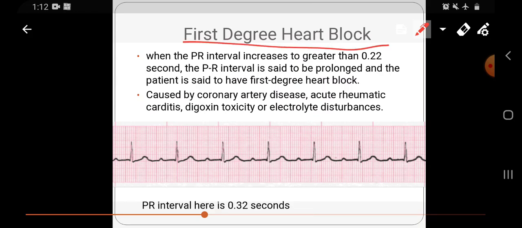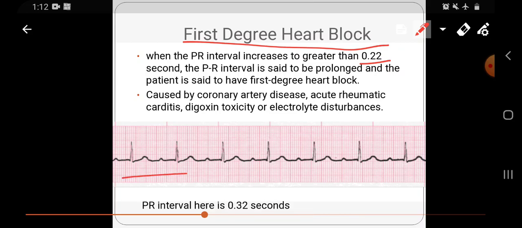هلا first degree heart block, it is simply a prolonged PR interval. حكينا احنا انه في عنا certain limits لل PR interval. احنا بالعادة بنحكي انه اذا ال PR interval اكتر من 0.2 او 0.22 seconds then the PR interval is prolonged. Okay, it means that the signal takes a long time to reach the ventricles from the atria. And this is called first degree heart block. إذن شو هو first degree heart block؟ إنه ال PR interval is prolonged beyond ال 0.2 أو ال 0.22 seconds. Okay?